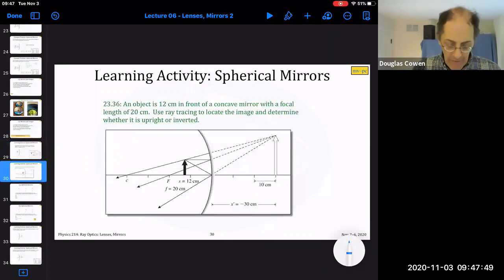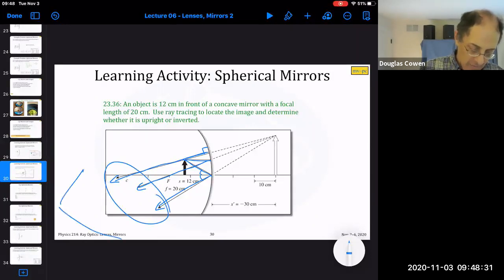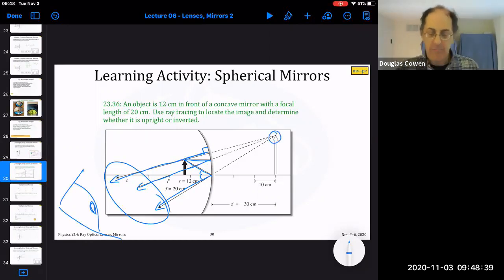So what I drew was that the object is inside the focal length for this example. The rays that matter for this particular case are, first, the ray that goes parallel to the axis, which will bounce off of the mirror and go through the focal point. The ray that goes directly towards the mirror and hits it at 90 degrees is, of course, going to bounce directly back. And the ray that goes to the very center of the mirror along the axis will go out at an angle equal to the angle it had coming in relative to the central axis. If you look at these three rays, and here is your eye looking at them, you will see that they are coming from this point over here in the upper right-hand side of the figure. That will be the tip of the image arrow.